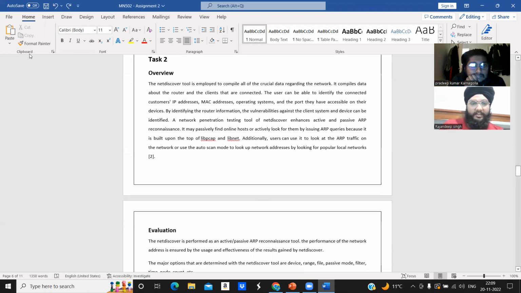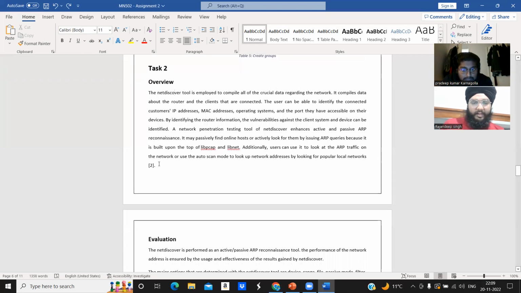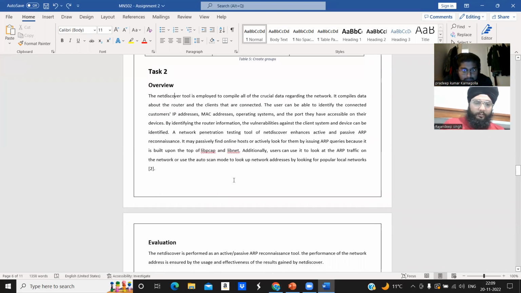It may passively find the online hosts or actively look for them by issuing ARP queries, because it is built on top of libpcap and libnet. Additionally, users can use it to look at the ARP traffic on the network or use the auto scan mode to look up network addresses by looking for popular local networks.